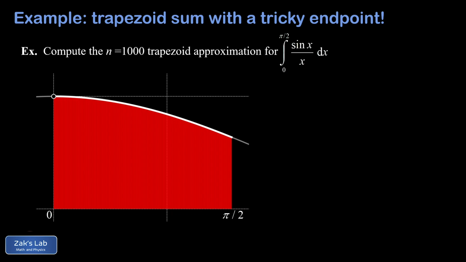So the problem that arises is after we set up our trapezoid sum, whatever technology you're using, whether it's a calculator or a computer algebra system or a programming language, is going to throw an error when you try to sum up the areas of all the trapezoids. So what we're going to do in this video is set up the trapezoid sum, and then I'll show how we deal with that one trapezoid all the way on the left-hand end that's causing an error because there's a domain issue at that point.